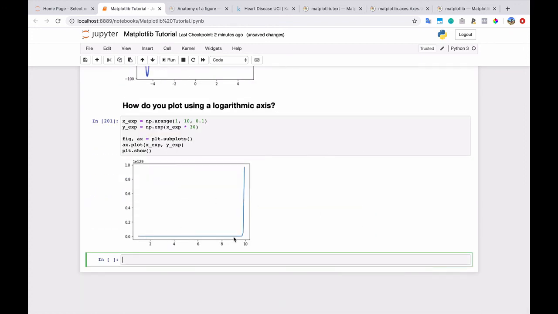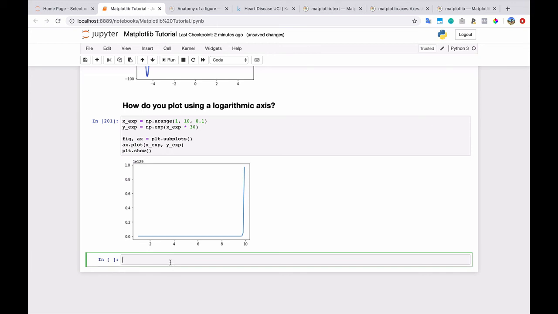Now, this is not particularly helpful, right? We are down here. It looks like very close to 0, and then suddenly it just shoots up. But you'll see that the scale of our y-axis is actually, what is this, like 10 to the 129. So this is a monstrously large number. It's just the fact that our y values grow so large towards the right side of the graph here that none of this is really on the plot. So this is not particularly helpful.